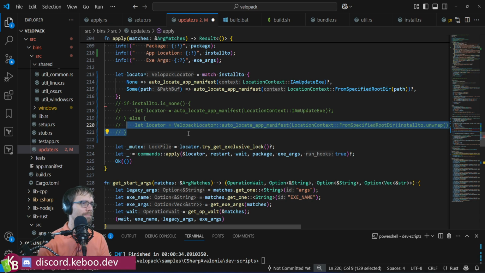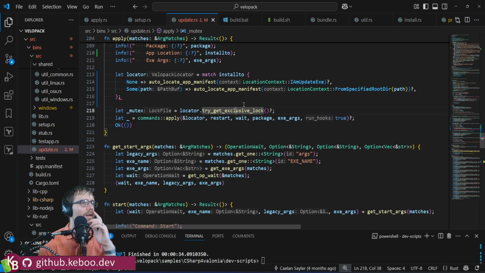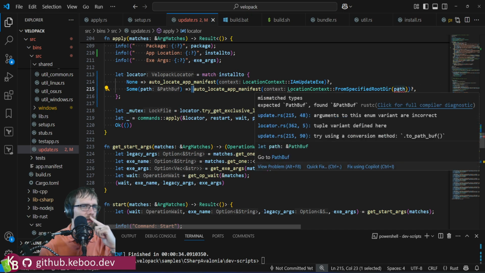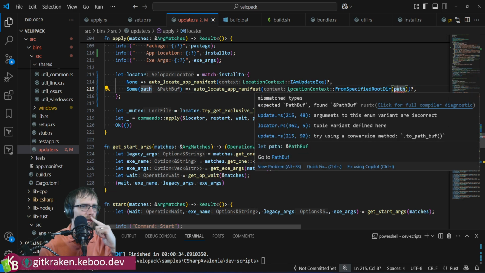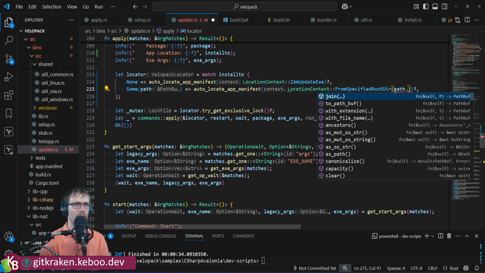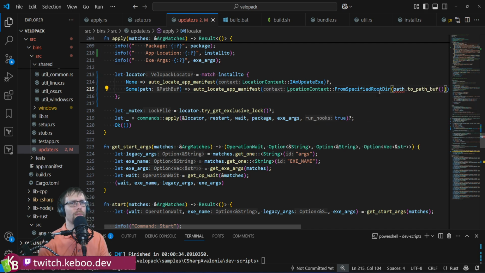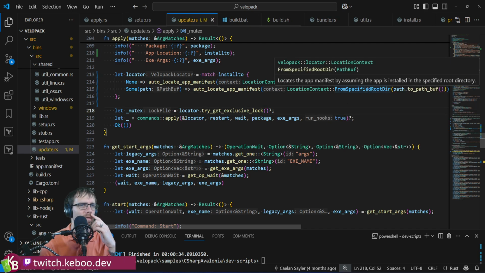I am learning. Thank you, Copilot. You've been a wonderful help. Okay, so this, no, you haven't. Mismatch type, path buff. Assume that's the way to do it.